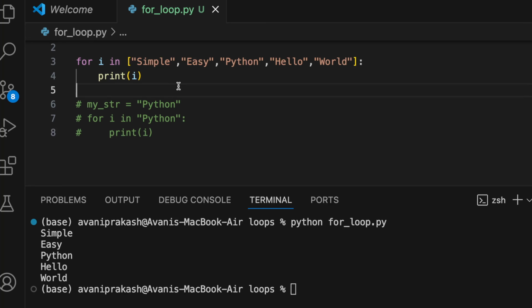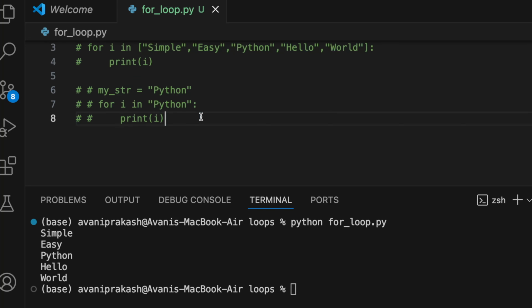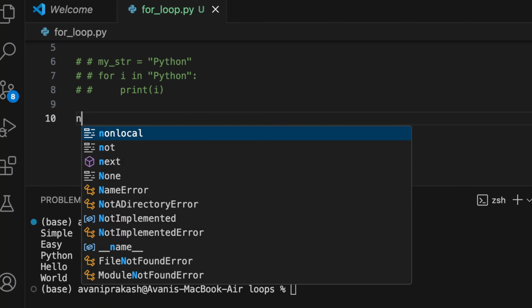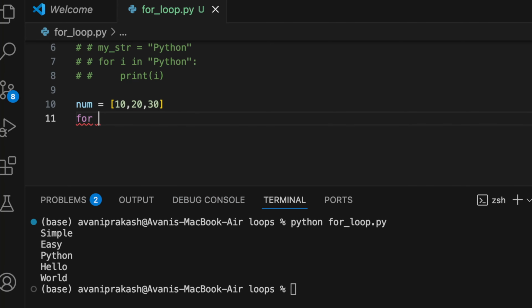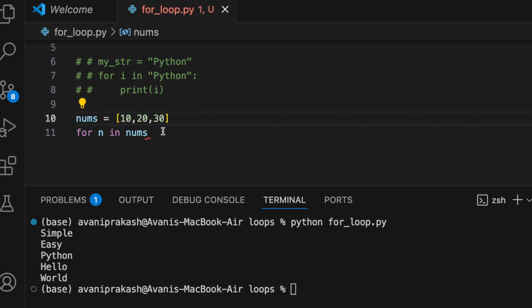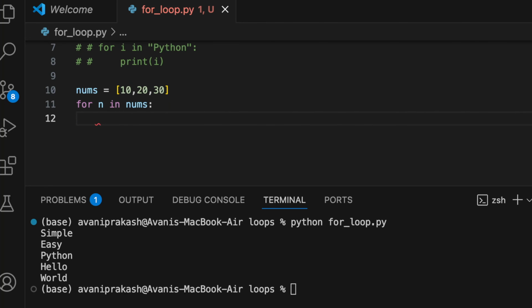In the same manner, we can loop through the numbers also. For example, nums is equal to 10, 20, 30, and again for, let's say, call it n this time, for n in nums, let's make it nums here, although it hardly matters.